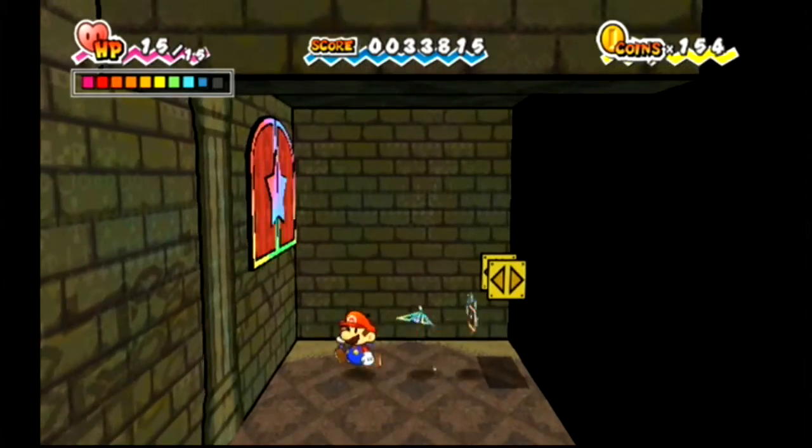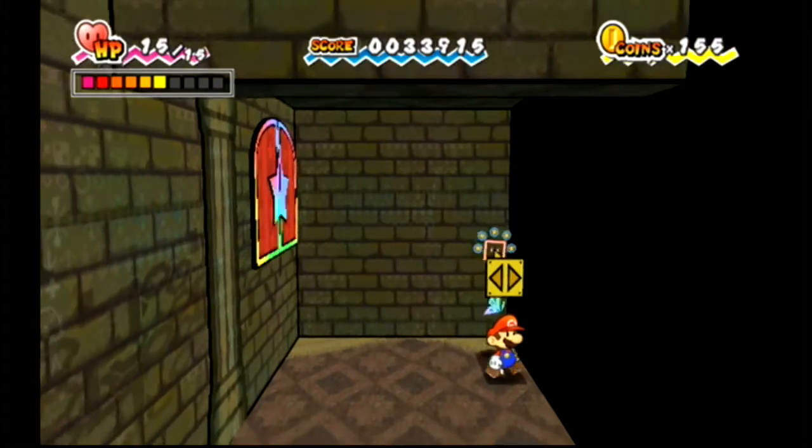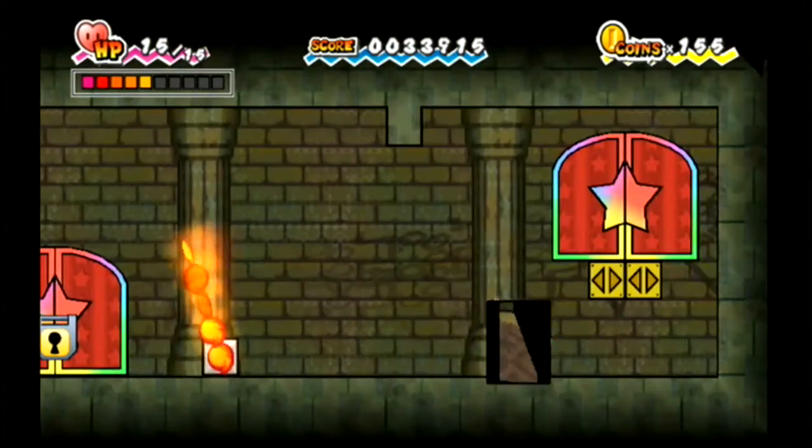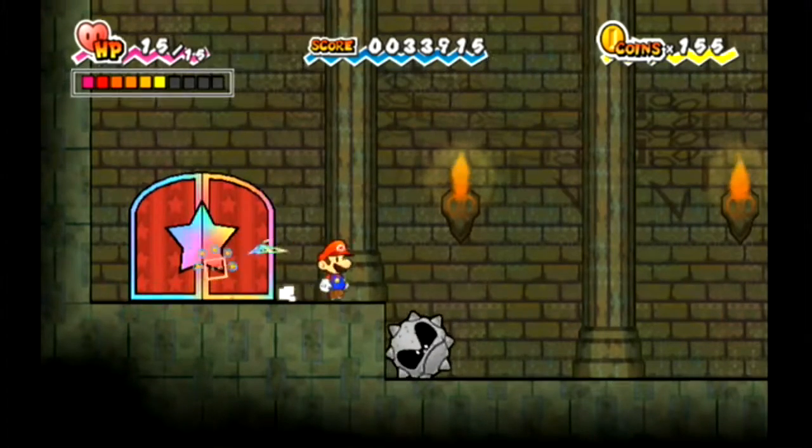Also, okay, when in doubt, swap, because if we hit these blocks, they'll turn around and we can go through this door. I forgot, actually, completely about the flip mechanic.